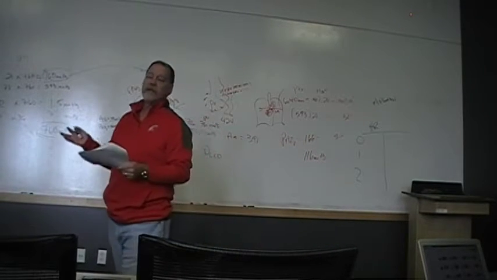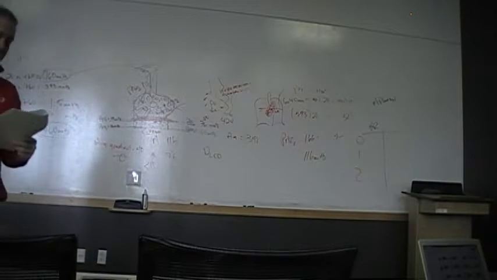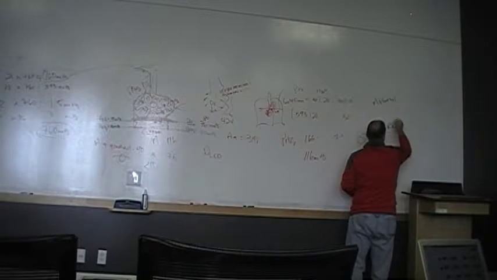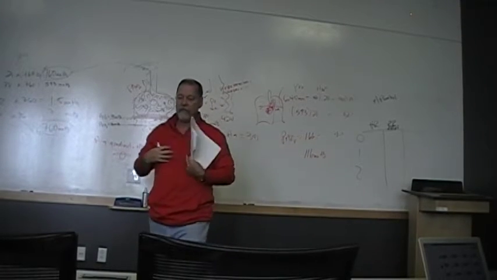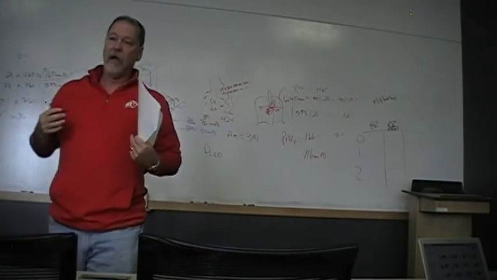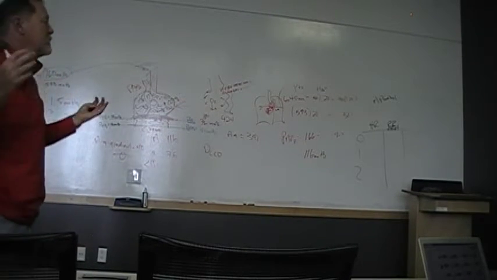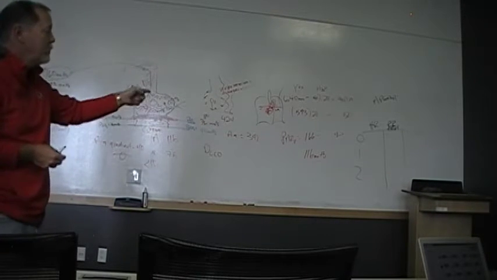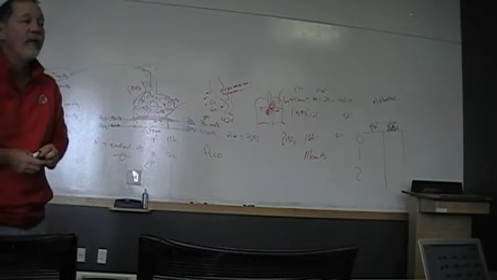So an APGAR is based upon a 1 to 10 score in 5 categories, heart rate being the first. The other one is respiratory rate or effort. So usually we can tell if a baby's chest is moving up and out, and we can see that they have an effort. They're moving their chest and their rib cage upwards and outwards. If it's more than about 30 times a minute, we give them a 2. If it's between 10 and 20, we might give them a 1. And if there's no effort at all, we give them a 0.